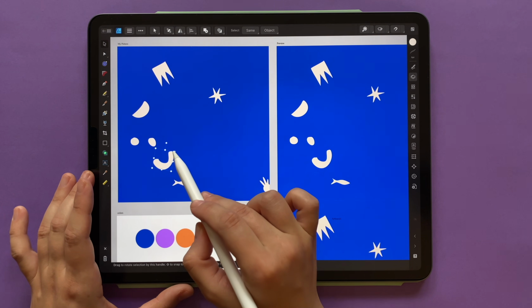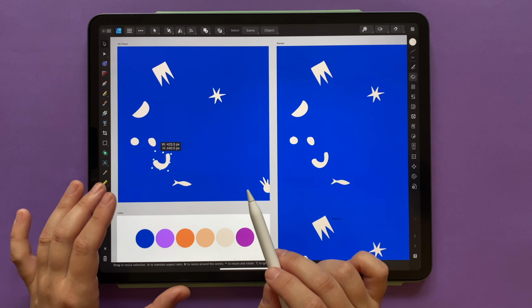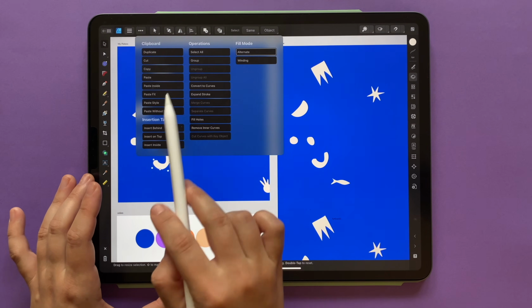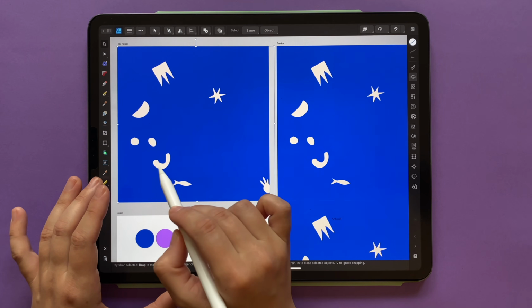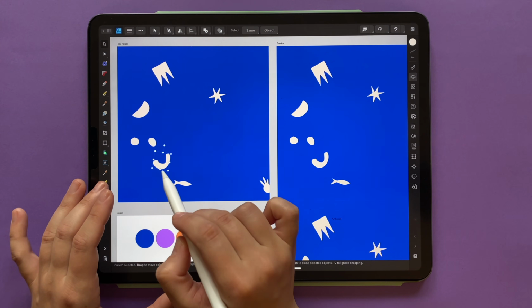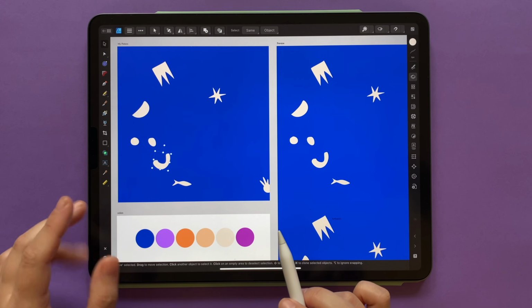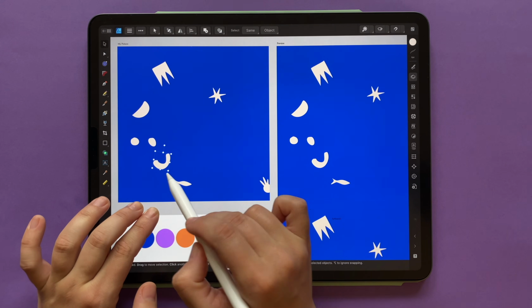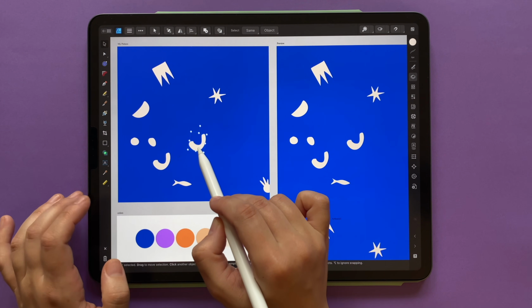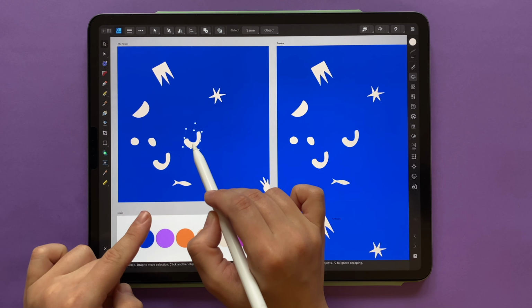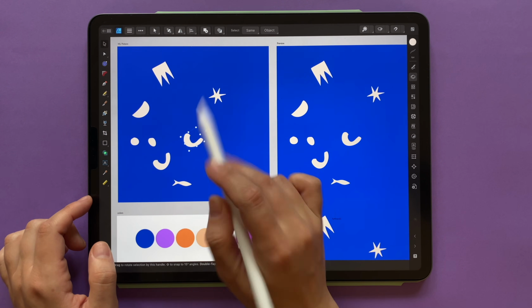If I want to make a copy of the same element, I don't have to go through the 3 dots menu and hit duplicate. Actually, a better option is from the Move tool to select the element that you want to duplicate and then to use 2 fingers on screen, and as you hold it, to grab the element that you want to copy and then to release, and it will create a copy of this element.